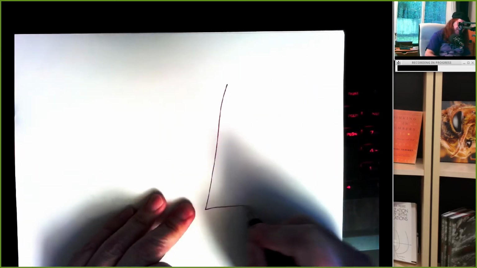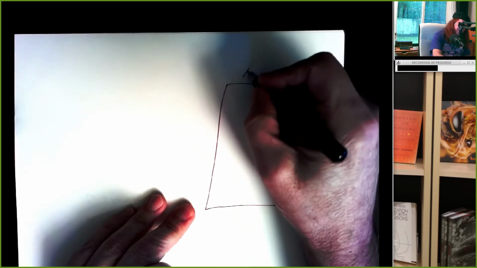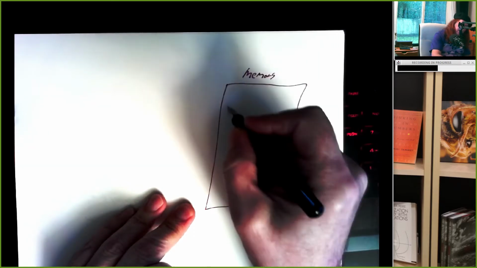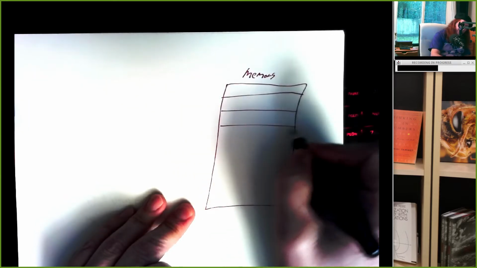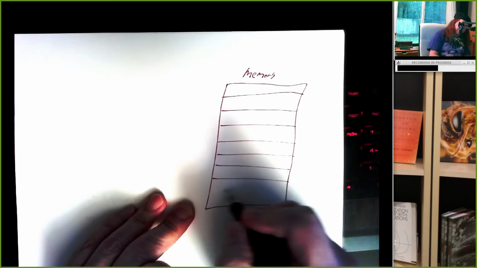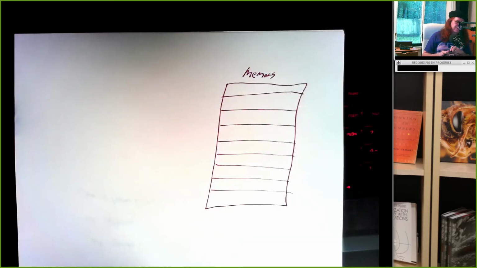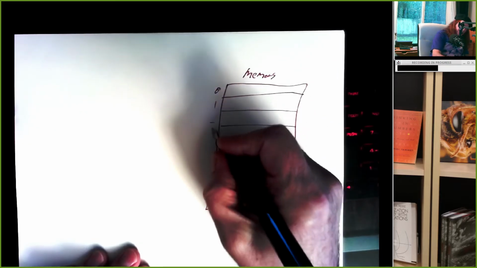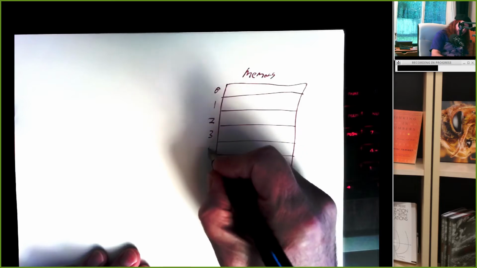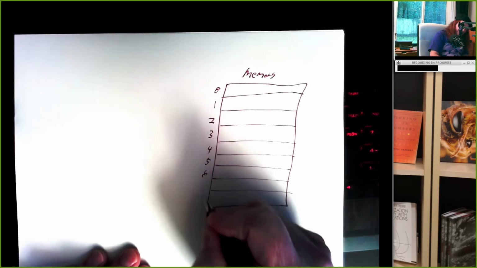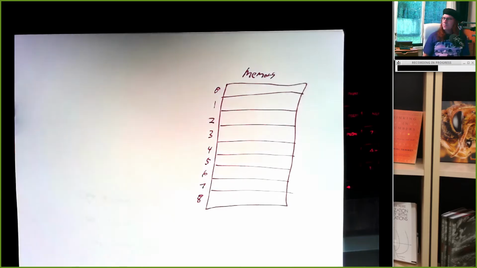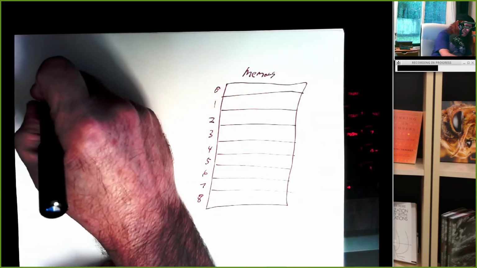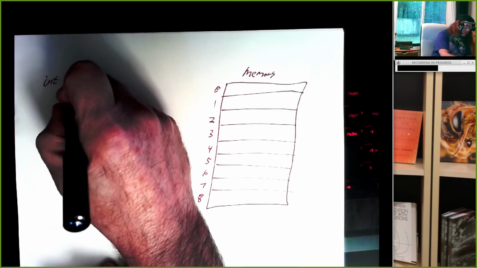So I'm going to draw a kind of imaginary memory map of a computer. And this is a non-realistic memory map. This is very simplified. Most computers don't have a memory location 0. Small ones like PIC processors do, but most machines we deal with, memory locations 0 and such don't exist. But we're going to use a simplified version of memory. And let's suppose in our C program we say something like integer n.